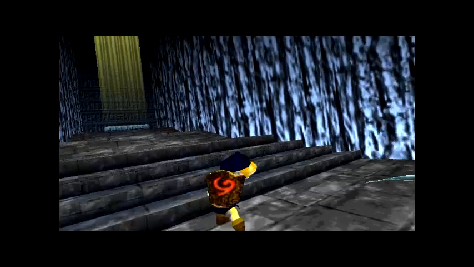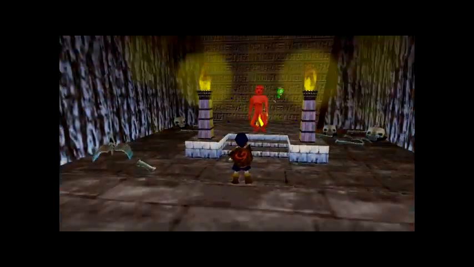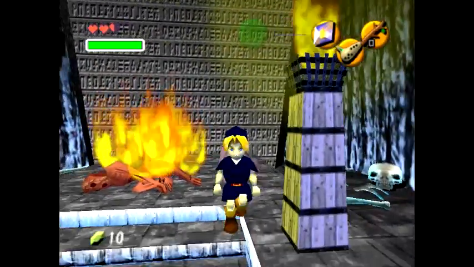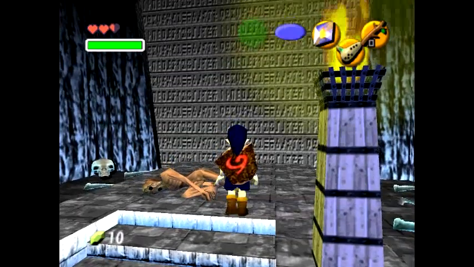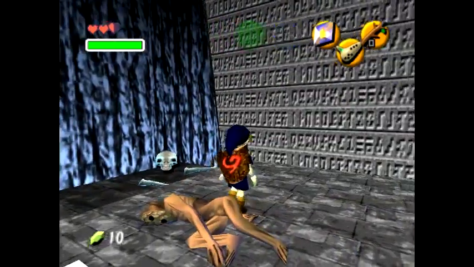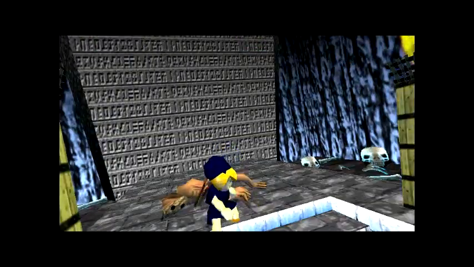Oh wait, does that kill him in one hit? I was anticipating... I haven't killed a Re-Dead with a... Okay, did that work? Is he dead? Oh, and I got a magic potion too. Die, die. Oh, do I need the Sun Song in order to... What the crap? Did that not kill him or something?